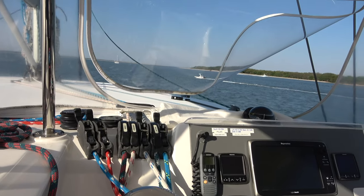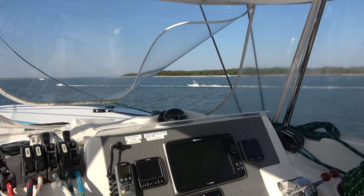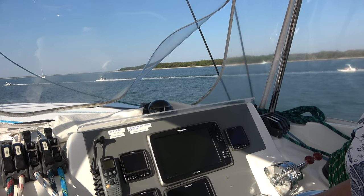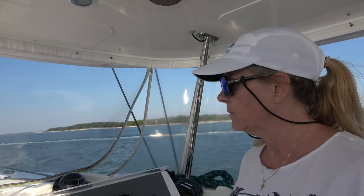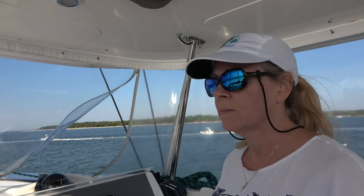The only other thing we didn't mention is that we do use a barber hauler. So once we get about 140 degrees, 130 degrees up more towards beam, then we'll always add the barber hauler on the side of midship. We used a soft shackle for that, and we'll show you that once we're sailing.